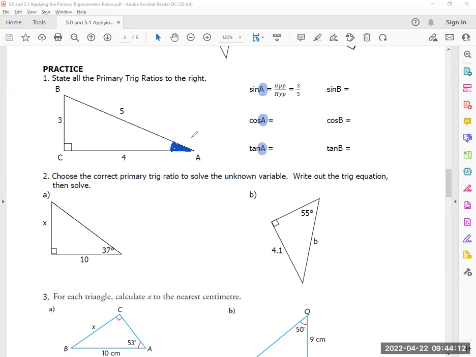I'm not doing any math yet, right? What is the opposite side if A is my angle of interest? What is my opposite side? What is my hypotenuse? Using pencil, I'd like you to label it, please. Here's my 90 degrees. Here's the angle of interest. So you could think of that angle A as theta. What is my opposite, adjacent, and hypotenuse? Yep.